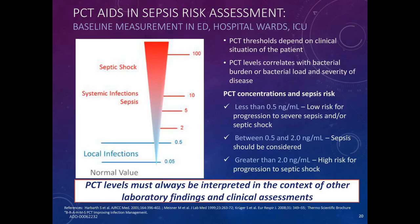And then as you progress to sepsis and severe sepsis and then ultimately septic shock, the levels get higher and higher. So not only is this a signal of infection, it also is a signal of the severity of the infection. And it is a signal of severity of infection not based on what the clinician sees in the patient, but based on what the body perceives is going on. And the body is a much better observer than the clinician.